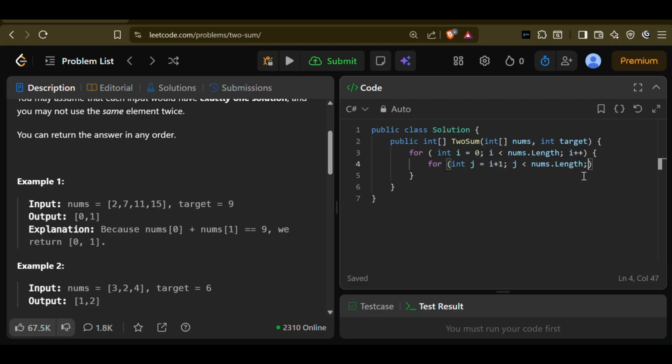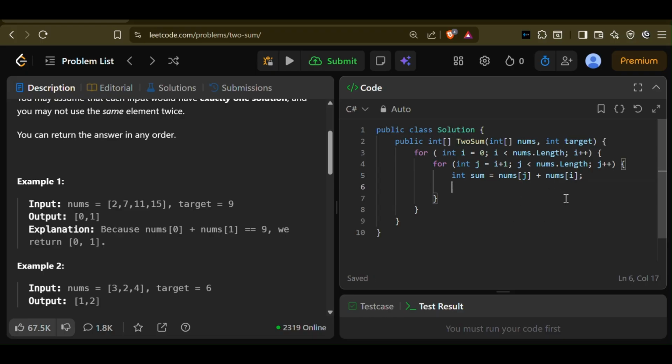Also, one main difference between C# and Java is the method names. So in Java, this would be a small letter. I think in the Java implementation, that's probably the one difference that we're going to have in this specific answer. Okay, so now we have our two for loops, and we're going to find the sum of the elements at those indices. So int sum is equal to nums at j plus nums at i.